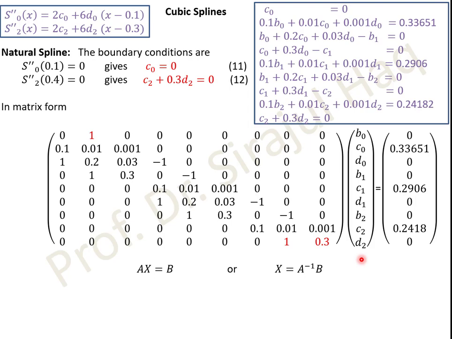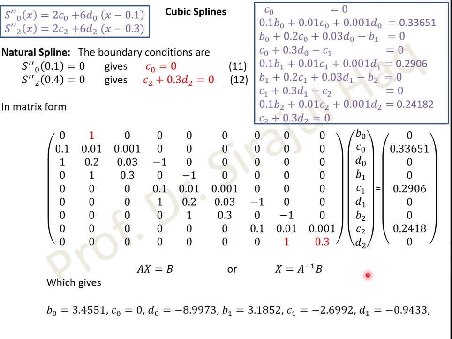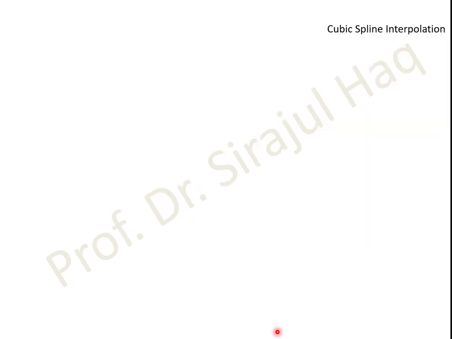Yeah, you can use the Cramer rule, because this is a 9 by 9 system matrix. You can use the Cramer rule, you can use the Gaussian elimination technique, you can use the Gauss-Jordan method, and that will give you the values of X which I have solved, and the values of X are given by. So you can see that I got values of B0, C0, D0, B1, C1, D1, B2, C2, D2. And you can see that these are the values which we were looking for. We solved the system, got these values. Now the target was to construct these splines. So let us see.